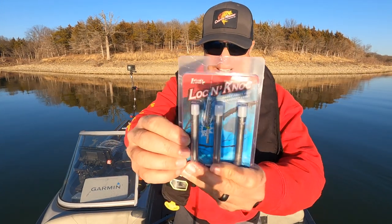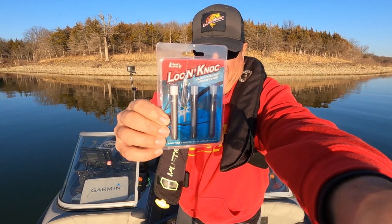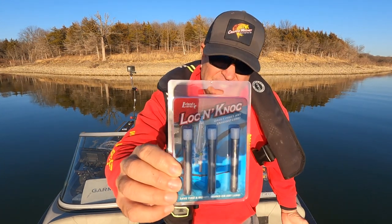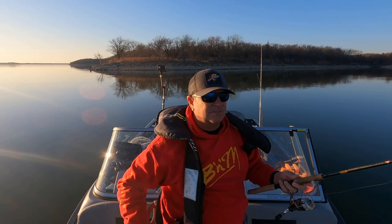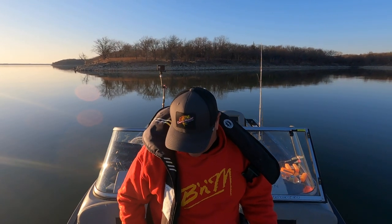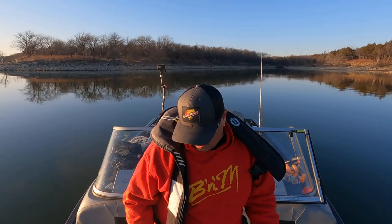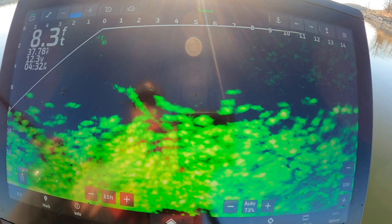The Lock and Knock — who wants one? Go to crappiemagnet.com to get yours and save a lot of time from breaking off with jigs. This product could put Crappie Magnets out of business — but aren't they in the business of selling jigs? I'm telling you it'll be the best, and you get three in a pack so everybody on the boat can use them if they're all hung up in this heavy brush pile that all these crappie are sticking to.